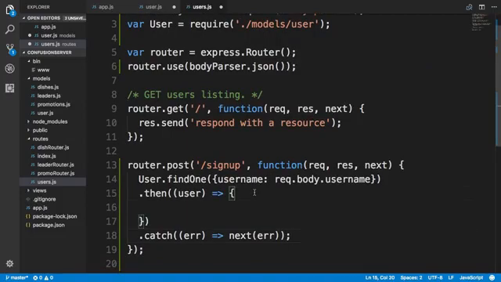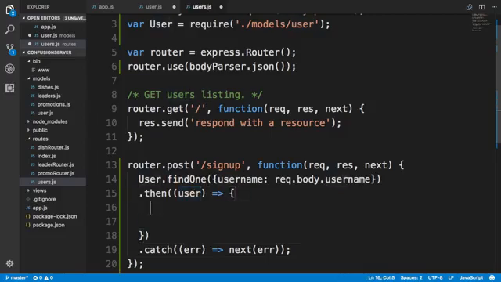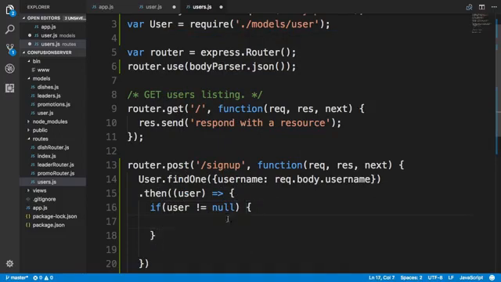So if this search for the user returns the user field, if user not equal to null, so if the user that is returned by this search is not null, then that means that the user with that given username already exists. So you should not allow a duplicate sign up.